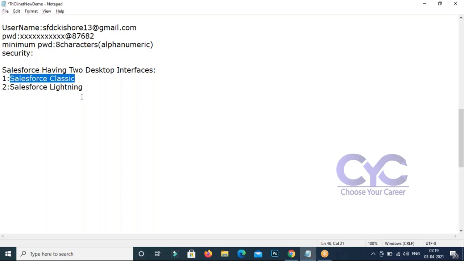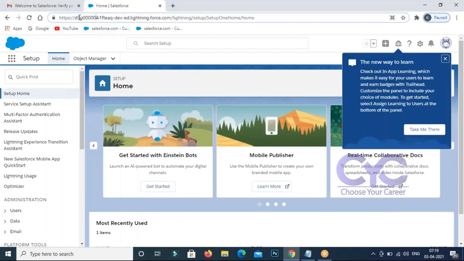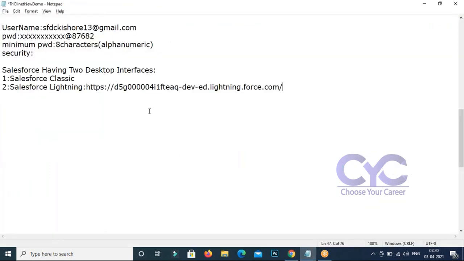Our training is on this actually, right? I need to go with the Salesforce Lightning URL here. See that your custom domain. Can you find it? Copy this one. Look at here. Are you getting? It is your custom domain, developer edition dot lightning.force.com. It opens the Lightning there. But currently I need the classic here, right?